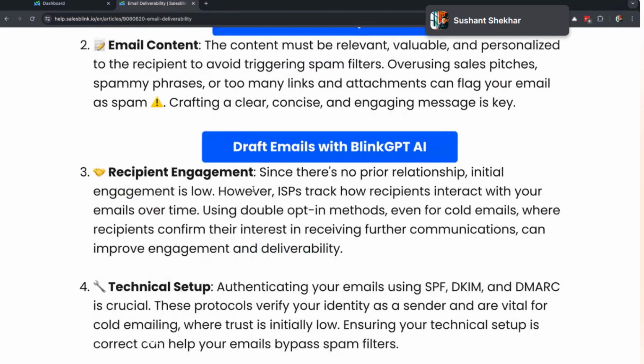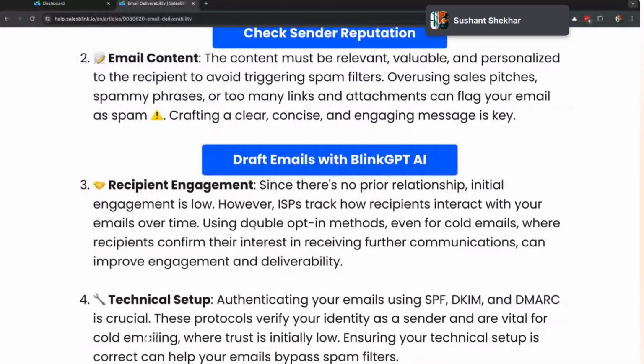If the leads you are sending the emails to are not replying to you and not engaging with your emails, then your emails would soon start going to spam. Because just think about it, if no one wants to reply to you, then the email service providers would automatically start sending your emails to spam. You can solve most of these problems using email warmup as well, and we'll cover that in a while.